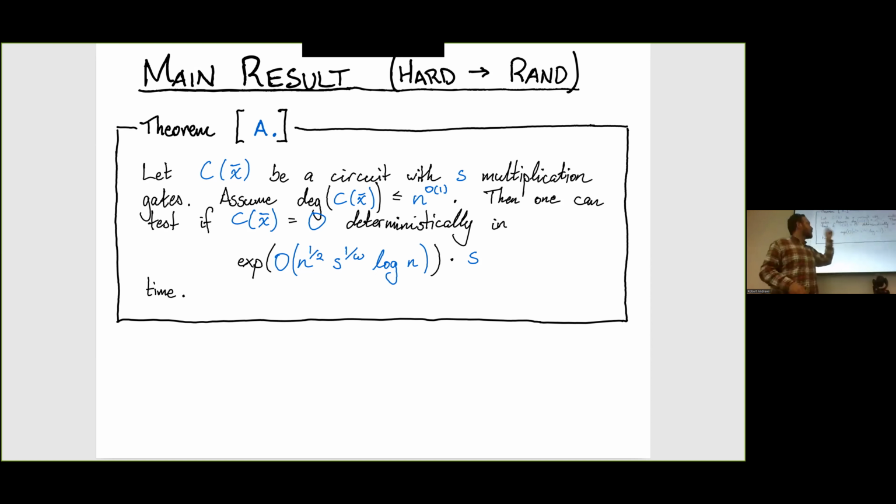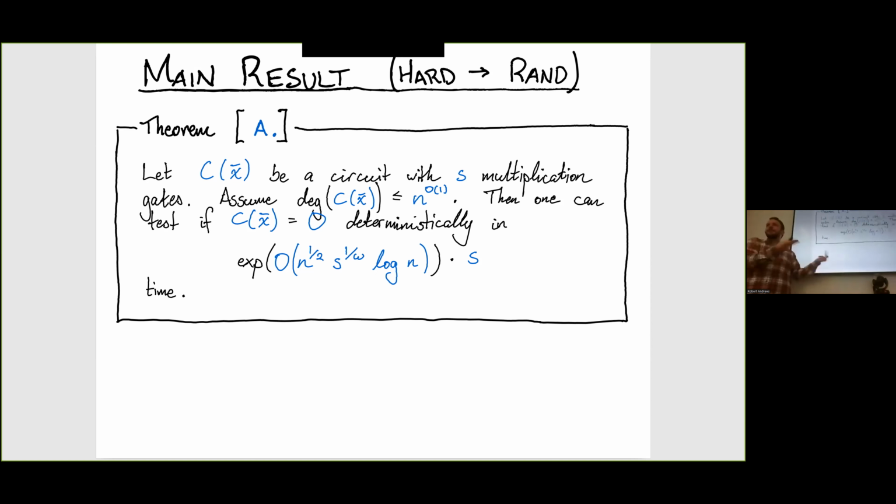What you should notice here is, if you think of S as n, this quantity here is square root of n times square root of n, at least given our knowledge. But if omega is larger than 2, and S is n, then this is something far smaller than n. But maybe you think omega is 2. And so I'm just here selling you a theorem that says false implies result.